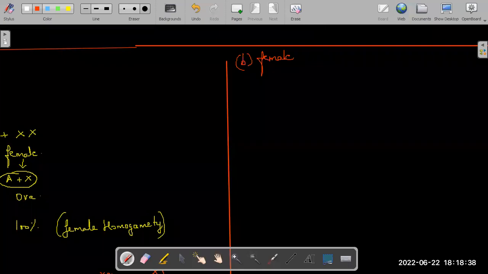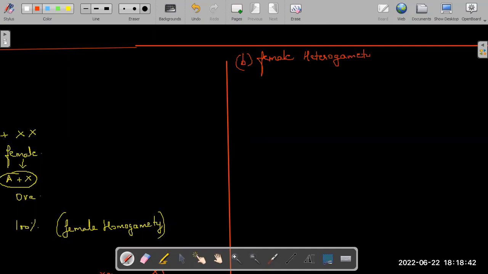Now let's come to female heterogamety. This is the ZW type, we call it ZW, ZZ type. The moment you have ZW, this is a female, and ZZ would be a male.